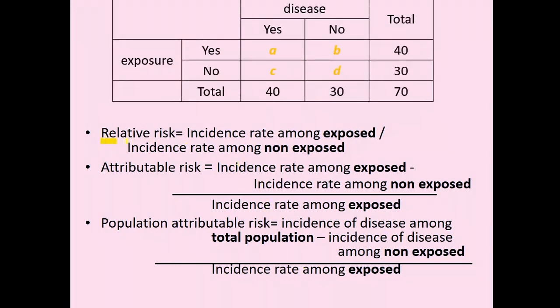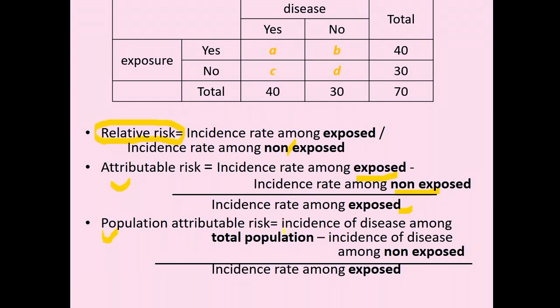So we calculate an important indicator corresponding to the odds ratio. Here it is the relative risk. Incidence rate among the exposed divided by incidence rate among the non-exposed will give exactly how many times the exposed are at more risk of getting the disease. Attributable risk is given by the formula incidence rate among the exposed minus incidence among the non-exposed, divided by incidence among the exposed. Attributable risk is nothing but, out of the total cases, how many cases are contributed by this particular exposure. Population attributable risk is, out of the total cases, how many cases can be removed when this exposure is absent in the community.